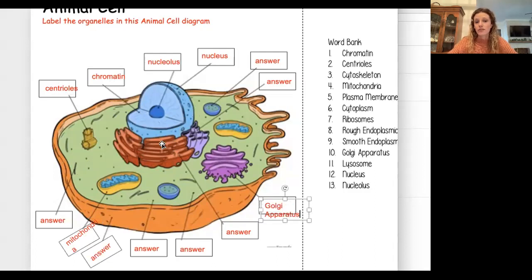So then we know we're going to have the ER touching the nucleus. So one is rough, one is smooth. So what is the red one? If it has the ribosomes on it, that's going to be the rough ER. So that means the purple one is going to be the smooth ER. Okay, so then my really crappy arrow picture, this one is indicating a ribosome.